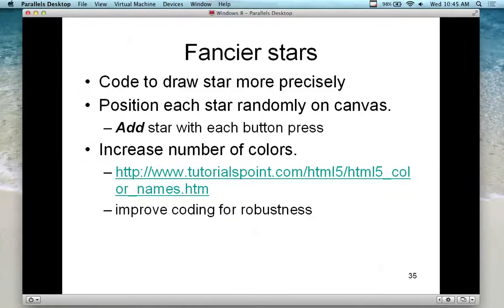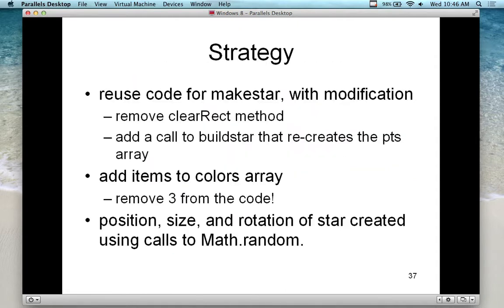So if we clear the canvas, we get 1 star at a time. If we don't clear the canvas, we get all the stars put in there. We just change the positions around. So you put a random number in to change the positions, put a random number in there to change the colors. You have a very small amount of code that just puts a star out there, but now it puts it out all over the place. So this is what it looks like.